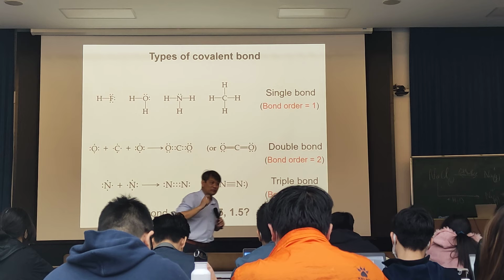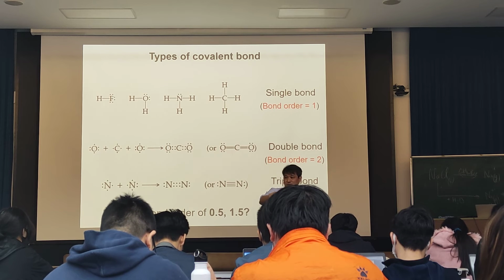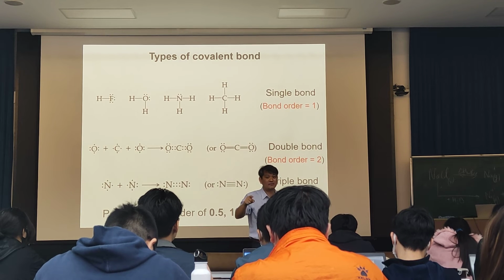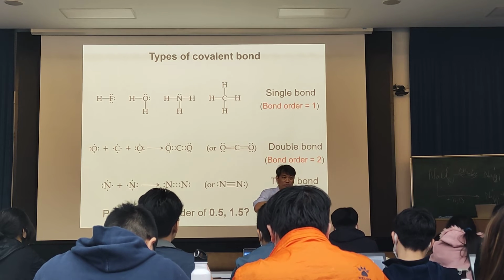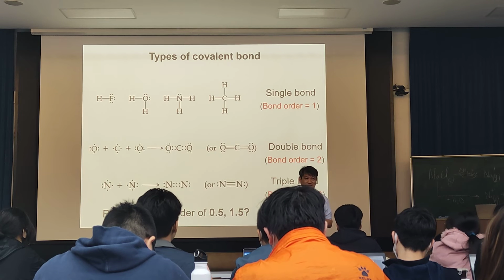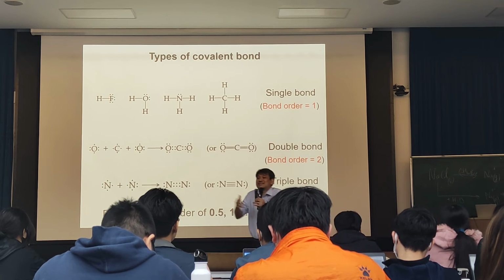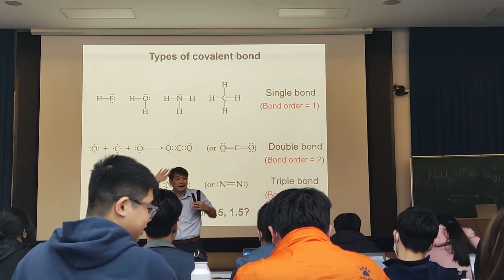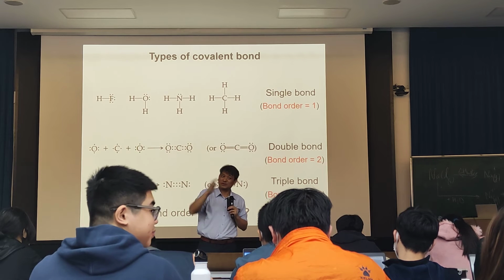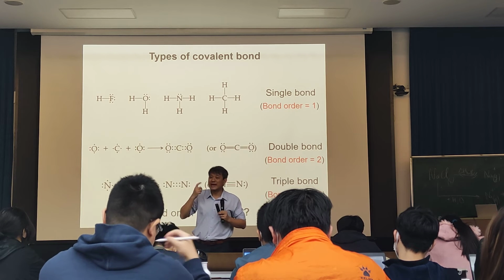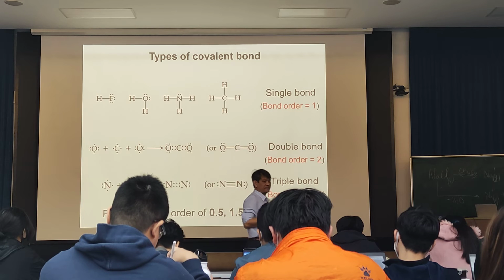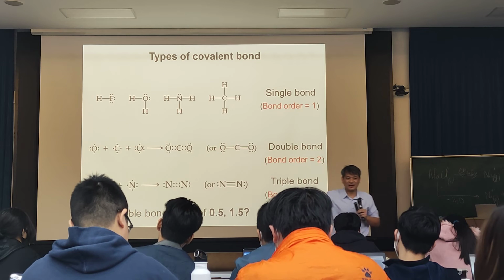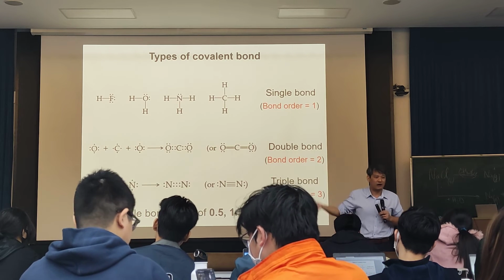So if you want to break a chemical bond, the first electron you remove will be extremely difficult because you need to pay more energy. But when you have removed the first electron already, the second electron becomes very easy. Okay? Because the two atoms are already very far from each other. They tend to say bye-bye already. So when you come to remove the second electron, it will be easy. Okay? So if you want to break a single bond, first oxidize, that means take one electron. And then second you come to take a second electron, it's much easier.